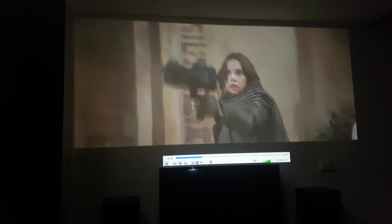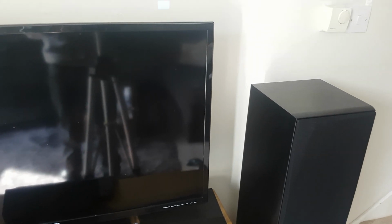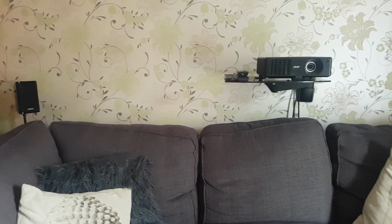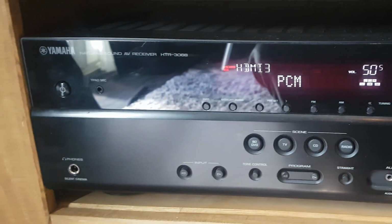Now the other thing I've changed as well is the TV from last year was a 50-inch TV. That's been dropped down to a 40-inch TV so we can project onto the wall. I still need to get the screen, and I've just recently treated myself to some new floor standing speakers as well to complete the surround sound setup. We've got a 5.1 setup, all Yamaha, on a Yamaha receiver as well, and it absolutely rocks.